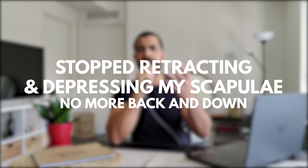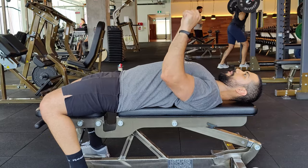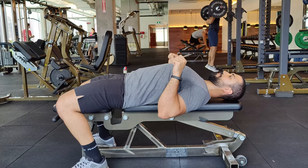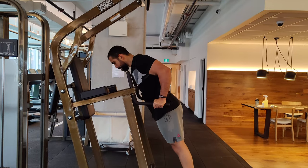What I also did was stop retracting my scap so hard. I know that every powerlifting bench tutorial says you should retract as hard as possible and pin those shoulder blades down and back, but that really didn't help me feel my chest at all. Every time I did that, I ended up with shoulder injuries in my left shoulder specifically. As soon as I let go of contracting so hard, I was able to feel out my chest when I flex, and it gave me the gains I was looking for — especially since I'm not competing in powerlifting and I'm just benching for aesthetic reasons.